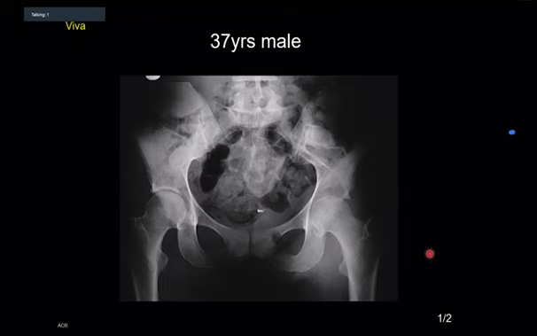Comparing the left hip to the right hip, there appears to be increased sclerosis of the left femur with obliteration of the obturator, capsular, and iliopsoas fat pads. I can't see any bone lesions, periosteal reaction, or other abnormalities. I see a lucency in the left superior pubic rami. However, I think this represents bowel gas. In summary, I'm concerned about the left hip effusion in this patient, and I would further evaluate with an ultrasound.